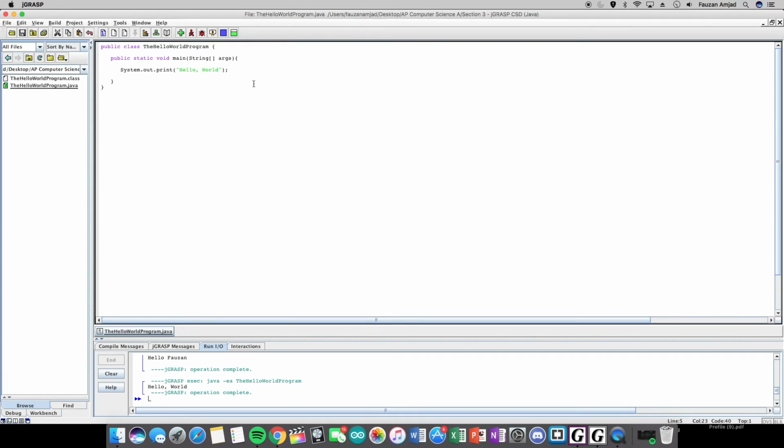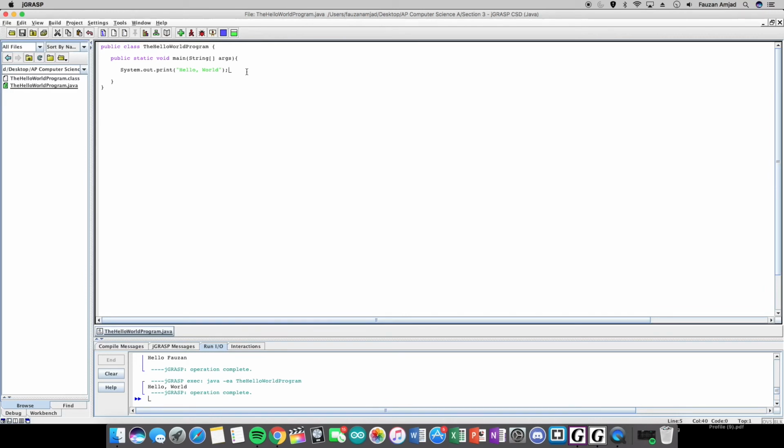Well, the difference is when you start using multiple system.out.print statements. The main difference is that when you use an ln, it terminates the line, whereas print doesn't terminate the line. It just continues. It just prints out the text. It just does the job, right? And ln just terminates the line.